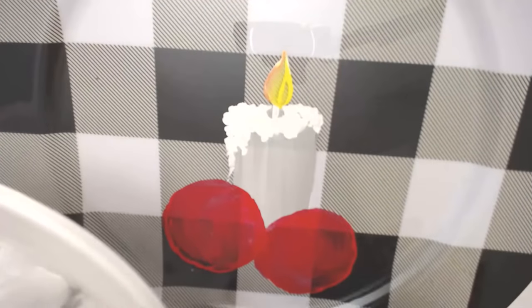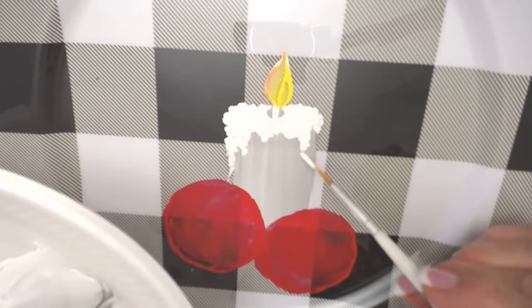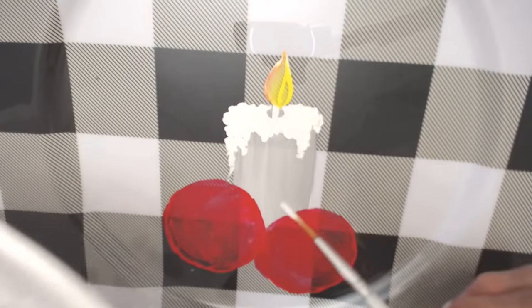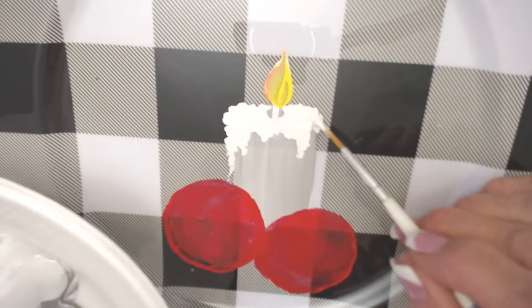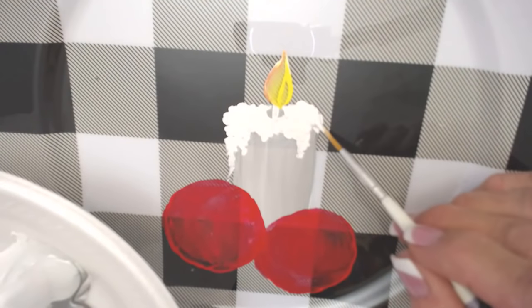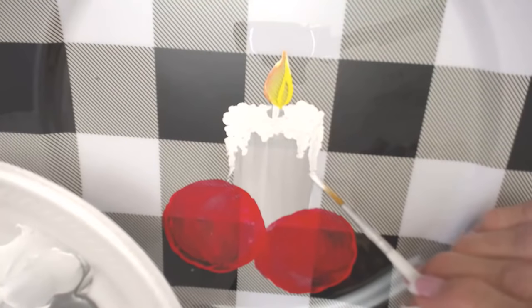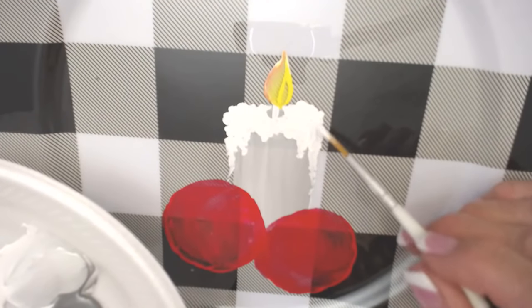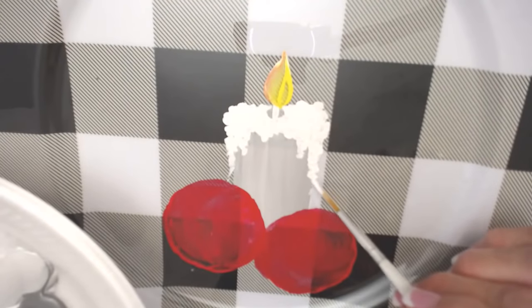Now, I thought this was so fun. And if you have multiple plates, you guys can be doing multiple ones at one time, because you can put your red, go to the next one, put a red, go to the next one. And it's because you're going to let little bits of it dry as you go. Now, my other candle was a little skinnier, a little thin, taller. This one's a little shorter, which is fine.